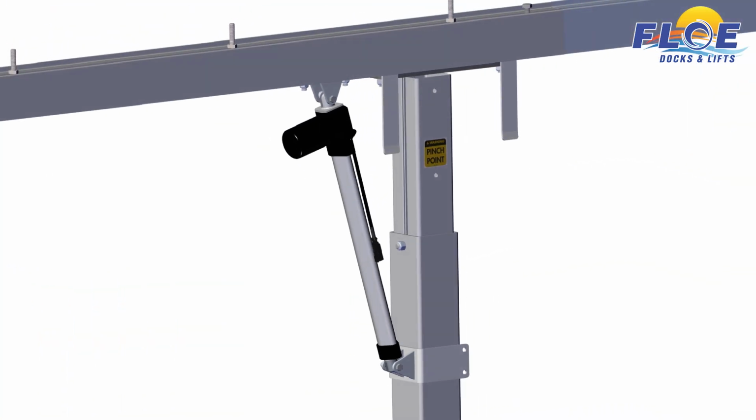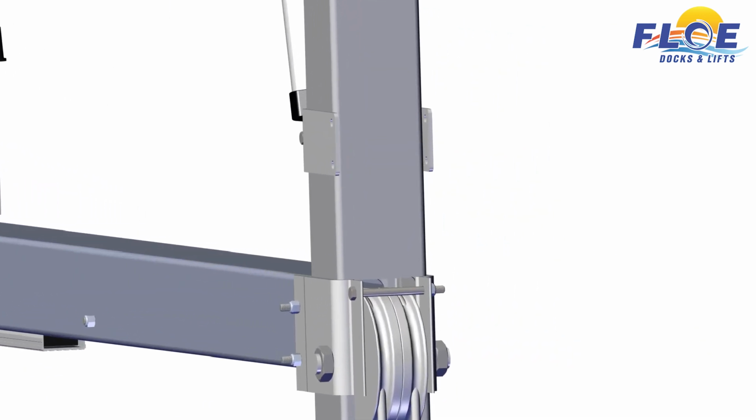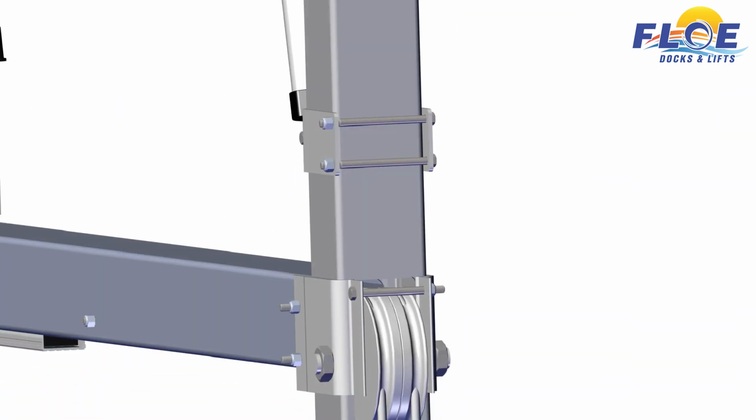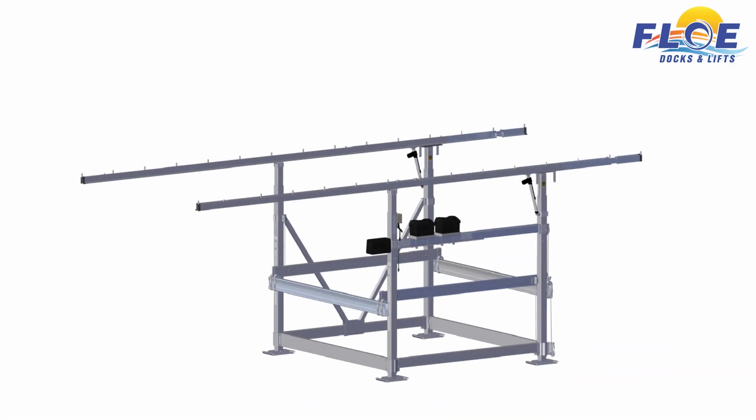If you haven't already done so, swing the actuator and lower the bracket onto the leg. Attach it to the leg with a couple of 4-inch bolts and 3/8 inch nuts. Check to be sure your spacer is still in place. Then tighten only until snug. Do not torque. Repeat this process on the actuator on the other side of the lift.